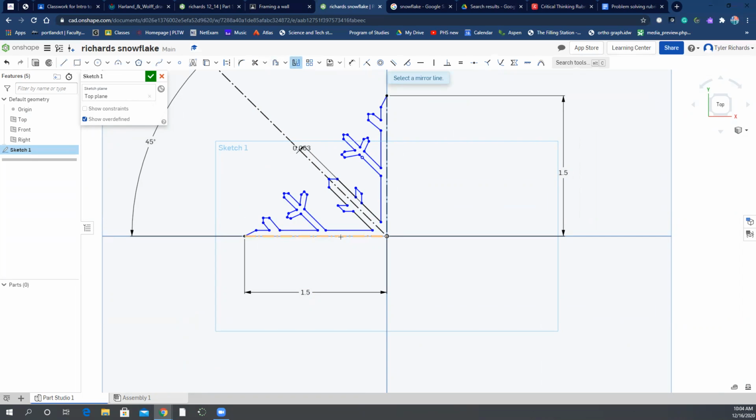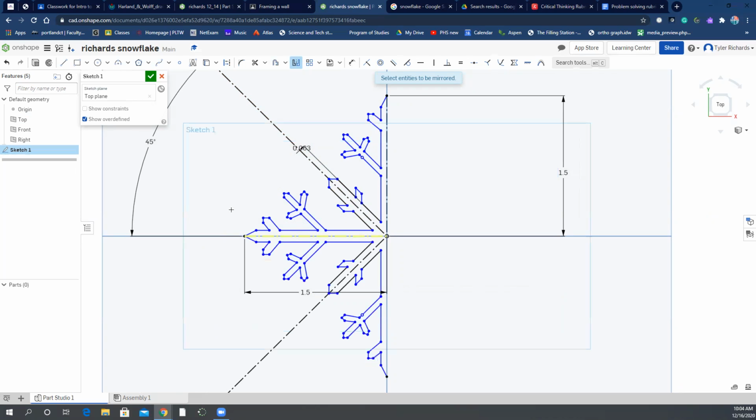This time I'm going to mirror along this line. And now you're thinking, man, that was so tedious clicking every single one of those individual lines. I wish there was a better way of doing that. And there is. You can click every single one of those individual lines if you want, but the easiest way is you can click and drag a box to select everything you want to copy. All right, and you can see immediately it redrew it for me down there below.